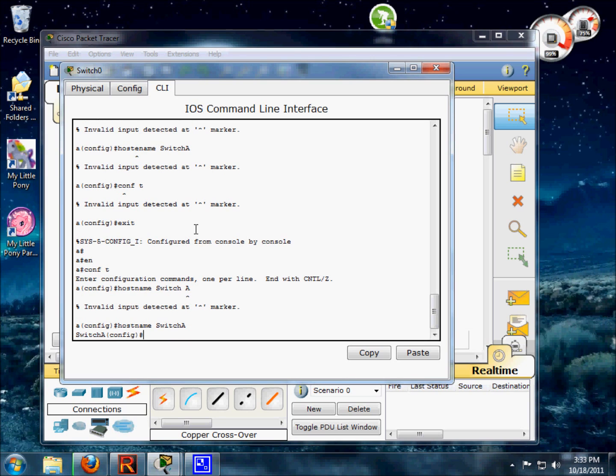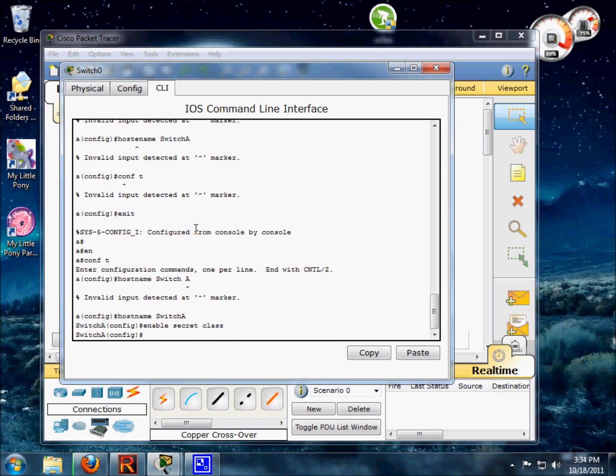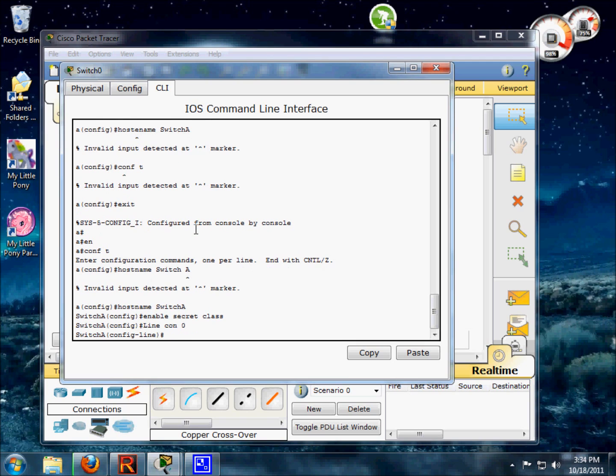So the next thing we're going to do is enable secret class. So enable secret class. So we're able to enable, and it's going to be Cisco. Oh, excuse me, it's going to be line con 0. So there we go. And then the password is going to be Cisco.